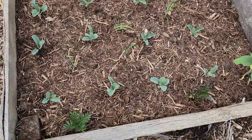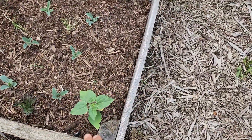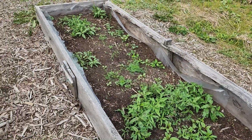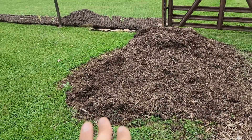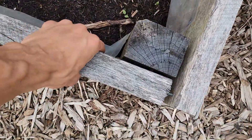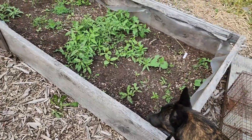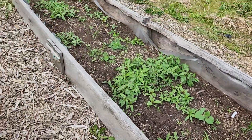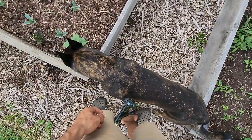We also have some marigolds planted down here for some color. There's a volunteer sunflower on the corner that I just moved here. This is the bed I'm talking about moving — it's filling up with weeds and I want to move it over and fill it with compost to get my Brussels sprouts and some other things planted out in it. But it's super heavy — that's a real two-by-twelve inch board, it's old oak — it's even sunk in the ground and I can't lift it at all.